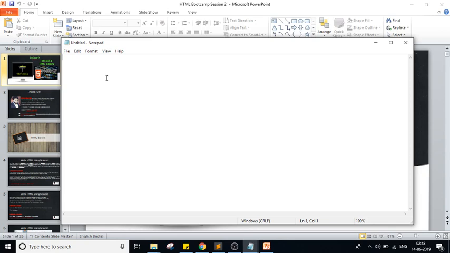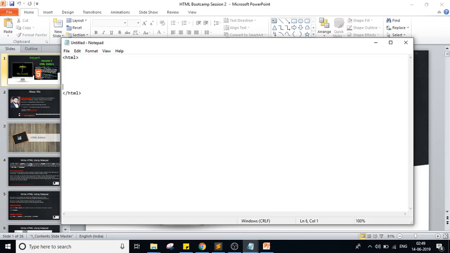So just take an example. I am writing html. Everything should be written in small letters. It's not required to write in small letters, but it's always preferred that you write the HTML code in small letters. So html has two parts. Generally, opening of html and closing of html.